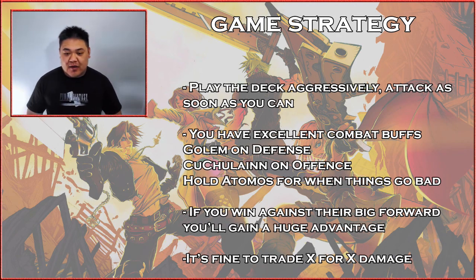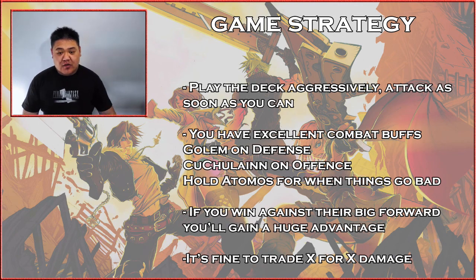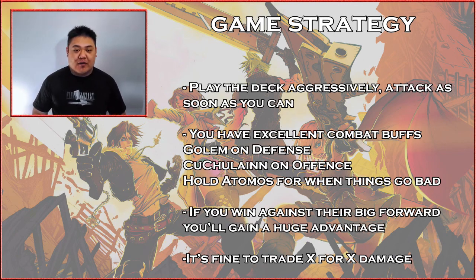I found that in a best of 3, if my opponent doesn't really know the deck, the first game will be hugely in your favor, simply because your opponent will try to block you with similar or slightly stronger forwards, and then you just use your combat tricks and win their fight. You gain a huge amount of advantage whenever you win a combat fight, because whenever you fight them and use a combat buff to make their guy smaller, it's usually much cheaper to use a combat pump than to lose a forward.